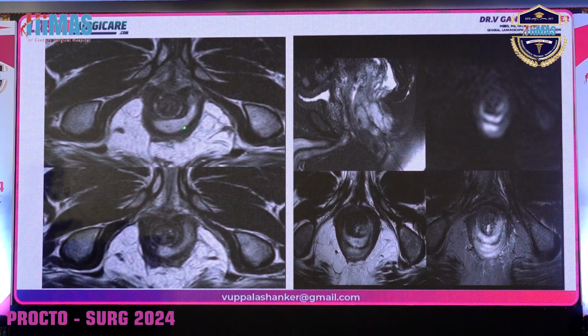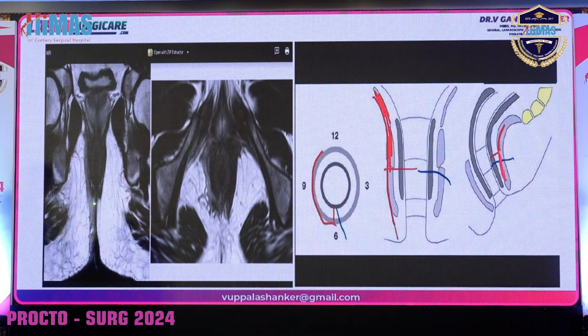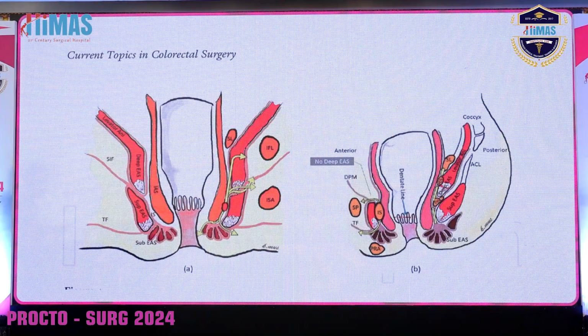This is the MRI picture showing the inner sphincteric space and middle sphincteric space collection. This is the inner sphincteric space collection. This is the collection inside the fascia of the levator ani. These are known as refill fistulas or Gerg space. Here, if you wrongly interpret it as ischiorectal fossa, you are unnecessarily opening the ischiorectal fossa and you will make a confined fistula into a transsphincteric fistula.